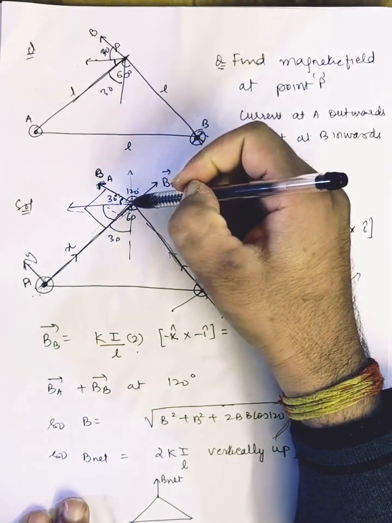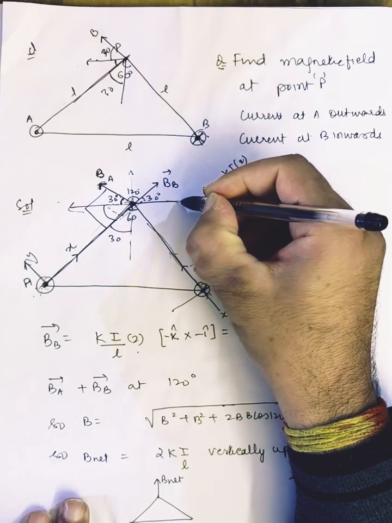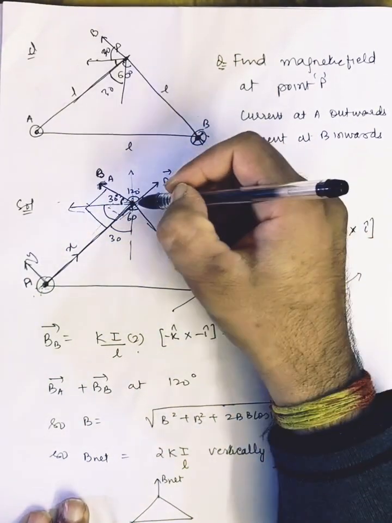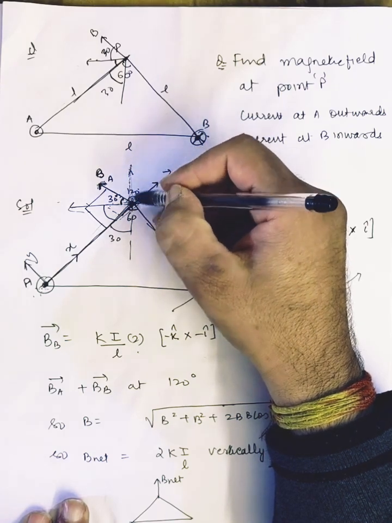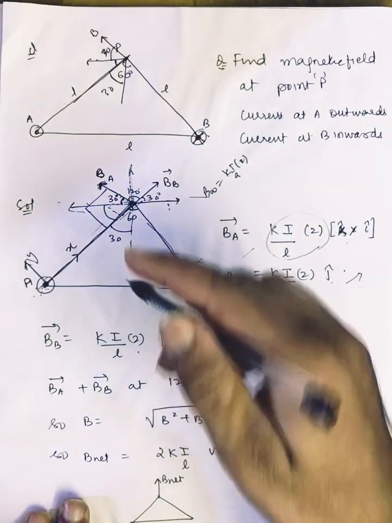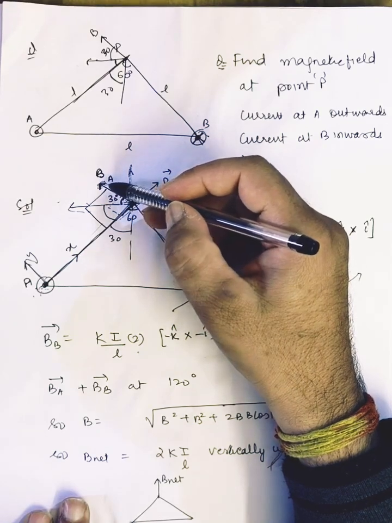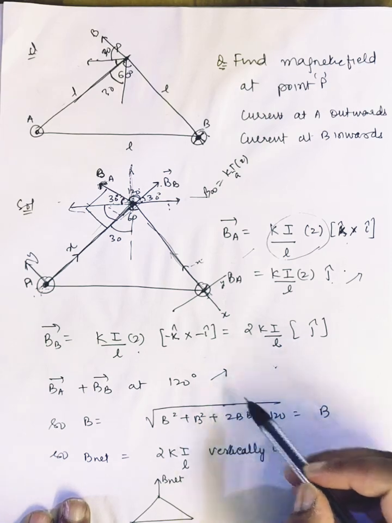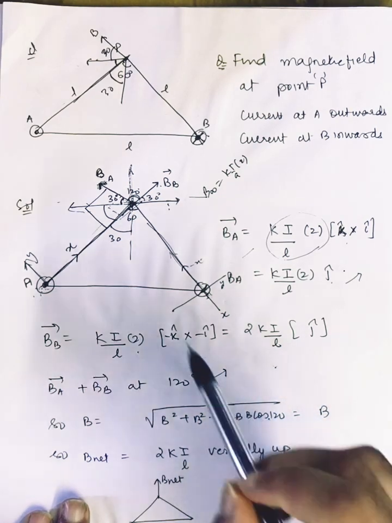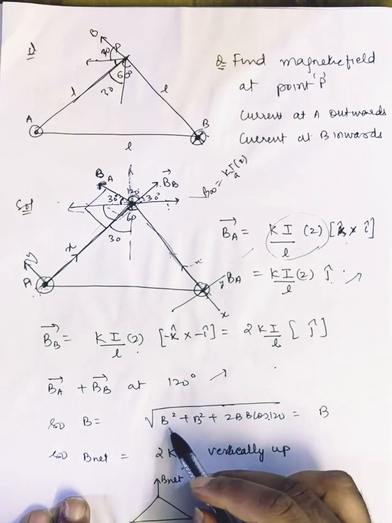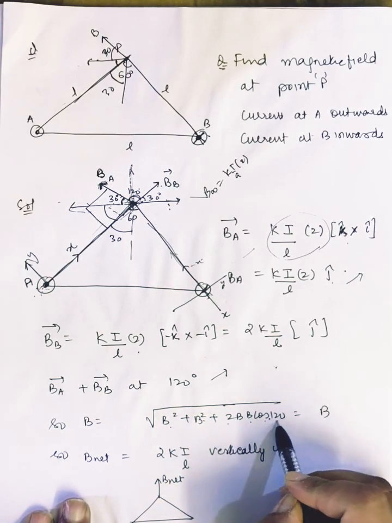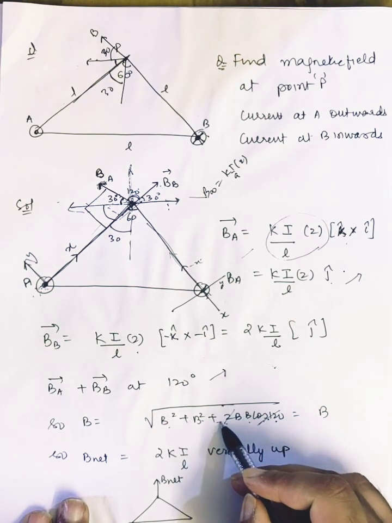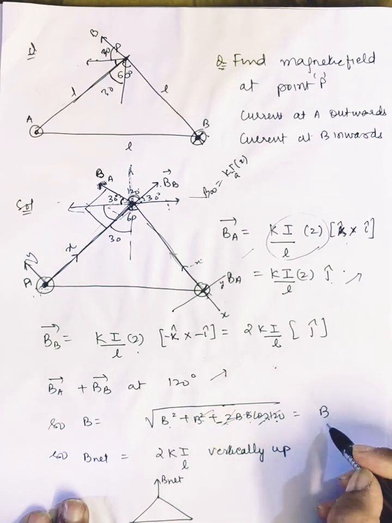You can also see that this and this get cancelled because they are going to come out to be the same. Okay, so the X component, meaning the cos 30 component, will get cancelled, and you can simply add the sin 30 components. Instead of that, what I have done is, instead of thinking about what cancels what, these two vectors are at an angle of 120 degrees. So I have simply added two vectors at an angle of 120 degrees, and both the magnetic fields are the same. For the time being, I have written B squared plus B squared plus 2ab cos 120. Now cos 120 is minus half. So this cos 120 cuts 2, bring the minus sign, so B squared gets cut as well, and ultimately the answer is B.